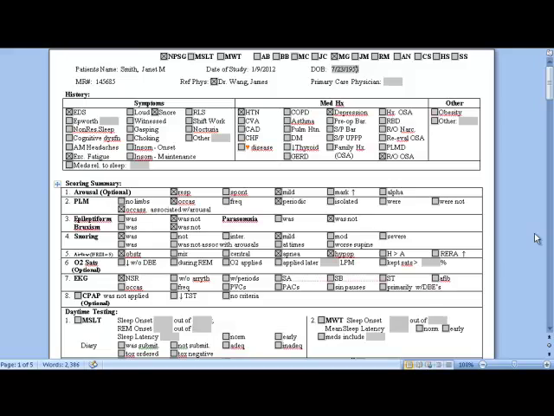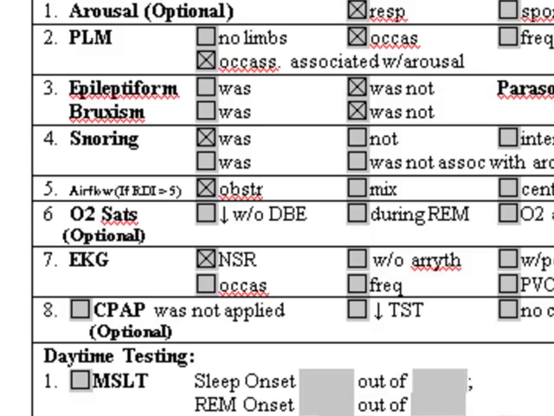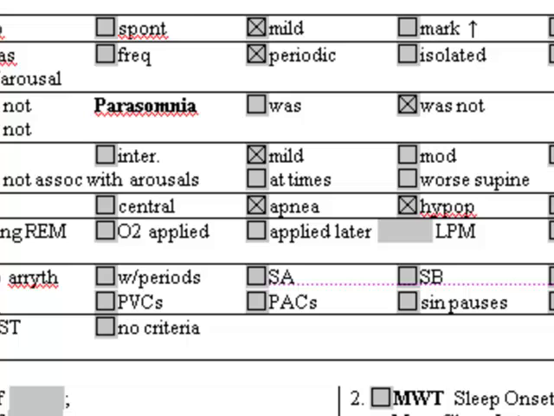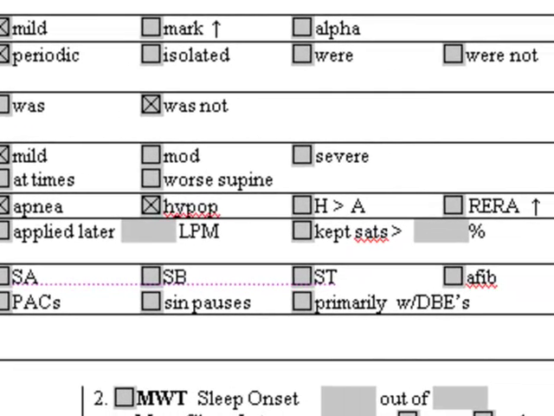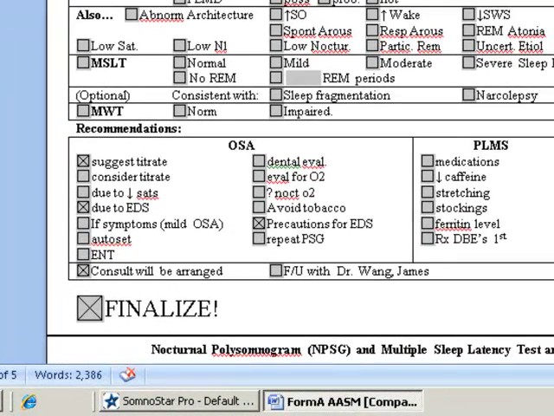The only mandatory box is actually the summary phrase of disordered breathing if the AHI is greater than 5, as the physician will need to pick the best description: obstructive apnea, central apnea, predominantly hypopneas, etc., that will be reflected in the interpretation. The assessment box, once selected, will also generate a list of recommendations that are consistent with AASM practice parameters and other standards of practice.